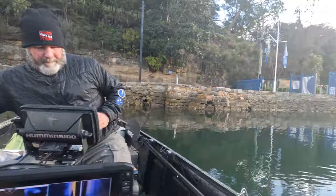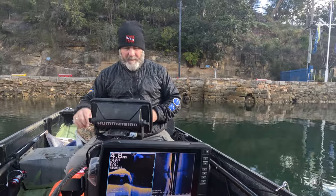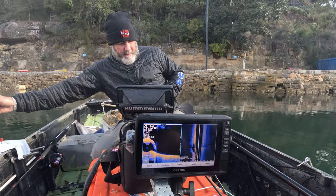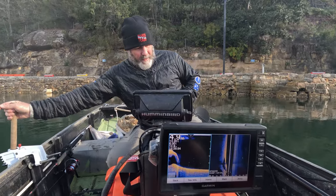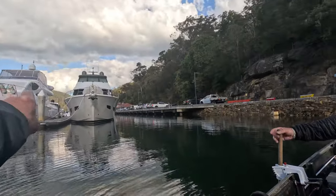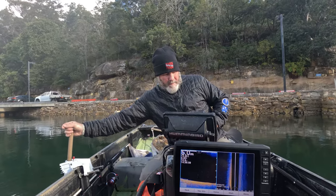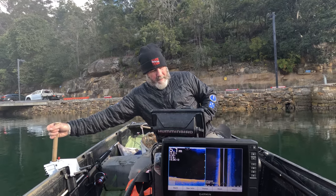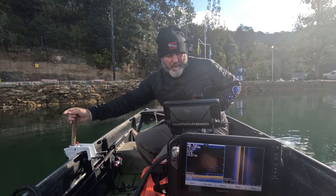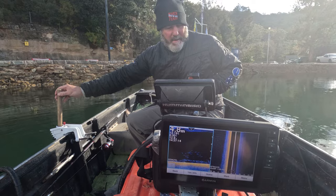So Bill, we're right off the edge of this car park here. What have we got? We have a car sitting in 2.4 meters of water to the roof in a 4.7 meter hole. And it looks like it's crushed a little bit. Like it's been there a while. Well, if a bigger boat like this has come out of the top of it, it might have squashed it down. Remember that boat that Jared found right off those docks? Yeah, it was squashed like the top of it. Yeah, and they wouldn't even know. It's definitely smashed. Can't tell what it is. It's so broken. But it's in 3.8 meters of water right here.